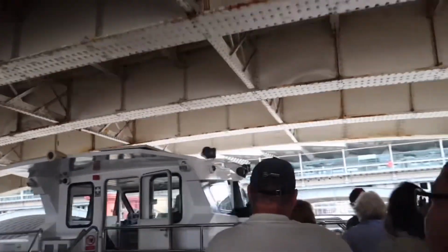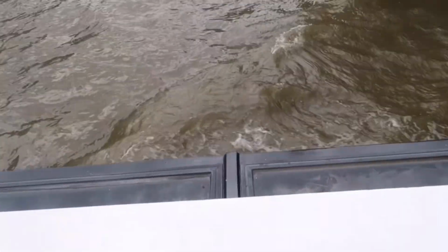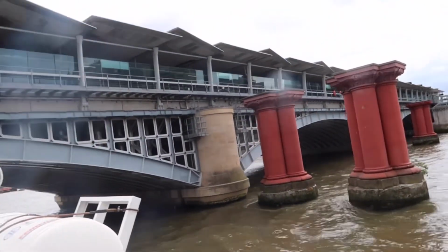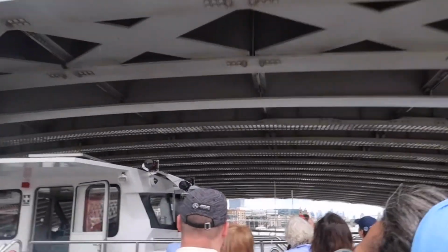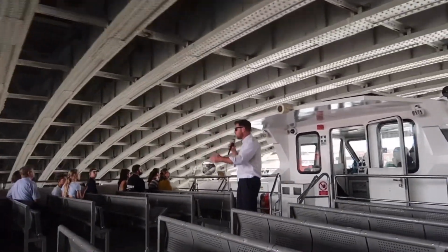So the tide has been flooding in for the last 5 hours, and we're right on the high water level now. So coming down on the high tide through the bridges, see how close we do get. But very shortly the tide will start to turn, and the river level will soon start to drop. And the tide will leave London, it will ebb out to sea for 7 hours. It's been flooding in for 5 hours.